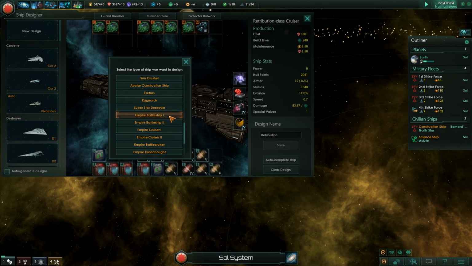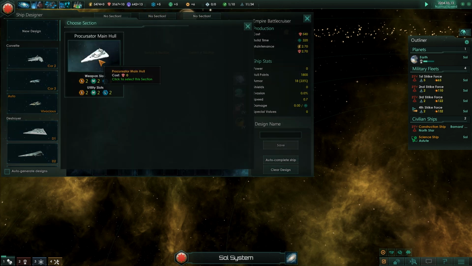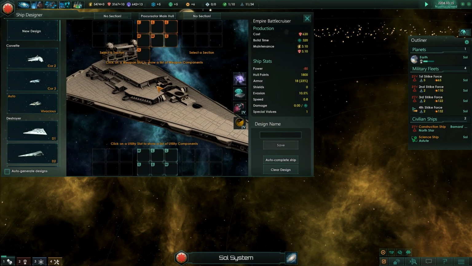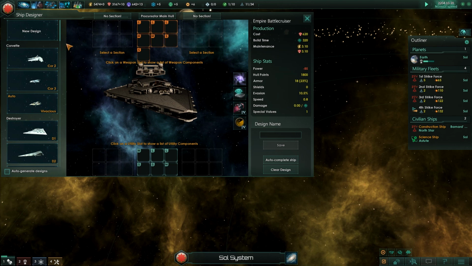You'll start seeing Empire Battleship, Super Star Destroyer, Imperial Cruiser 1 and 2, and these are different ships with different models. Battle Cruisers, like let's pull up the Battle Cruiser. We'll have to select something. That's an Imperial Battle Cruiser. How freaking cool is that?